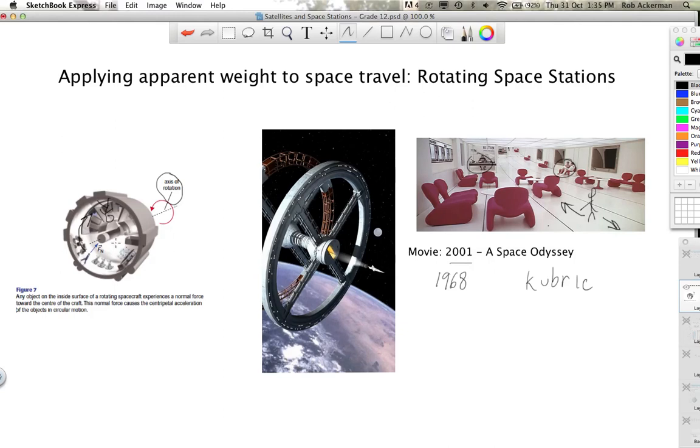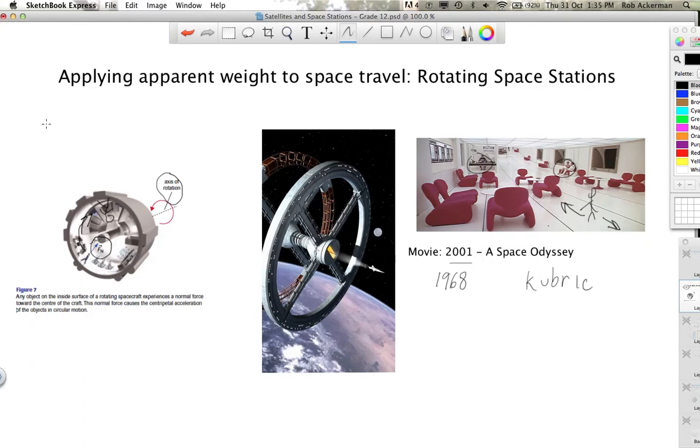Well, actually, no. Remember, gravity from Earth is not really an issue here. All that matters are the forces acting on him. What forces are there? He's standing on a surface and he's going in a circle, so there's got to be an unbalanced force and it's got to point toward the center. It's centripetal. It is the normal force because he's on a surface. Is there anything else? Is there gravity? No, there isn't gravity if you're way out in deep space, so that's not a force acting on him. There's no friction, there's no strings, there's no tension. This is the only force there is, period.